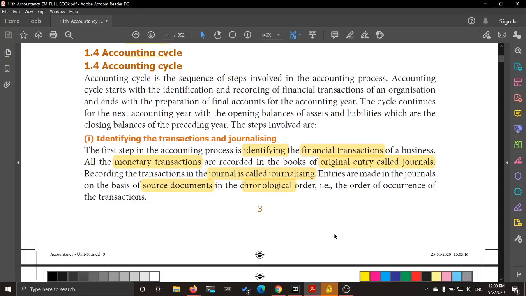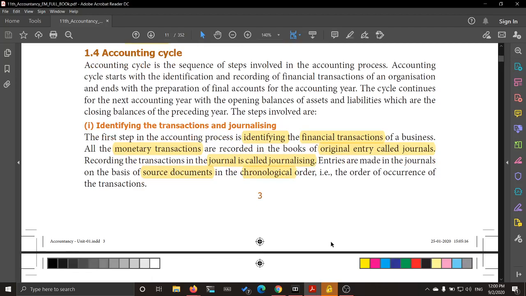Welcome to accountancy class. Today in this class, we'll see about the accounting cycle. Accounting ஒரு cycle இருக்கு. அதாவது a sequence of steps which are involved in the accounting process. Processனாவே first எது first வரும், எது second வரும் அப்படிங்கிற ஒரு order இல்லையா? So, அதே மாதிரி accountancyலையும் ஒரு sequence இருக்கு. அந்த sequence என்ன அப்படிங்கிறது we are going to see now.